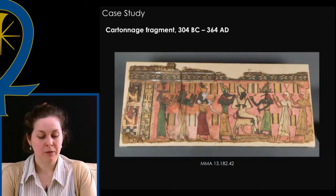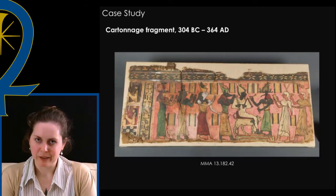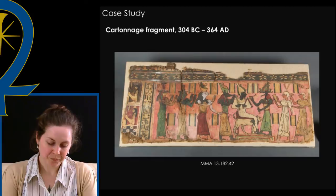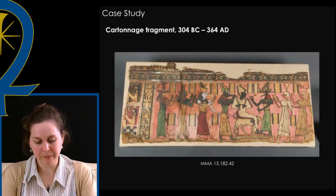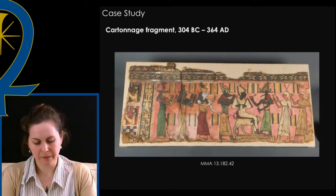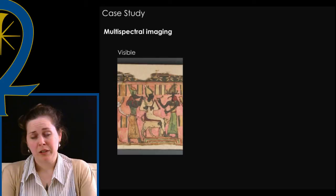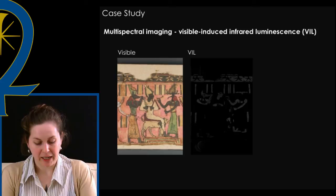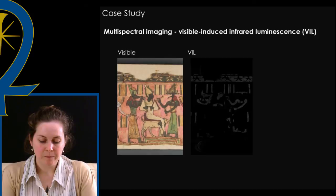Which brings me to my first case study. This Kartanosh fragment is preserved at the Metropolitan Museum of Art and shows a scene of deities including Isis, Nephthys, Horus, Anubis, and Thoth, and two priests facing a seated Osiris. To the left of the figures are hieroglyphs and determinatives in the form of seated figures, and above is a row of stars beneath a line of hieroglyphs. The fragment is thought to be Ptolemaic or Roman and is also thought to be from the Daklo Oasis. While examining and documenting this artifact, we carried out a full suite of multispectral imaging using ultraviolet, visible, and infrared light sources. Visible-induced infrared luminescence proved useful in differentiating between blue and green paint areas, as the blue and green were close in color due to the darkening or chemical alteration of the Egyptian blue paint areas.